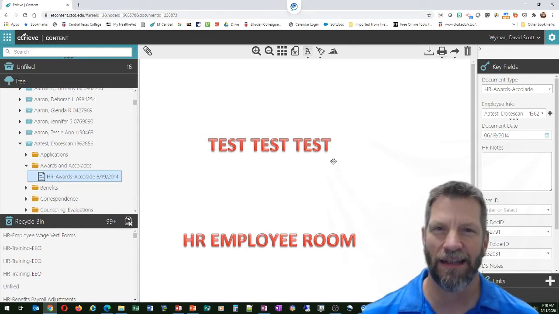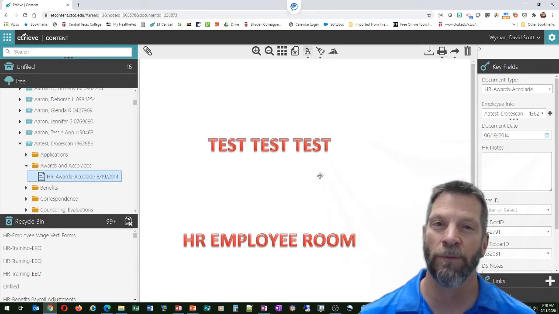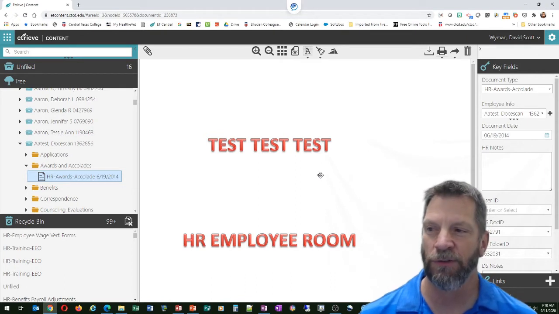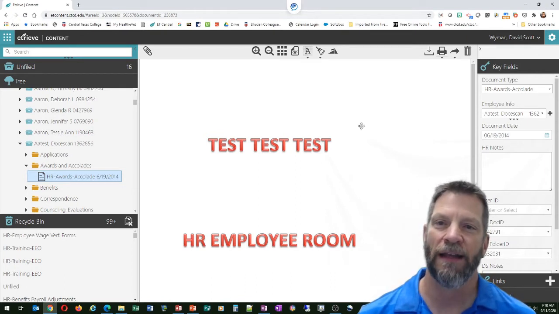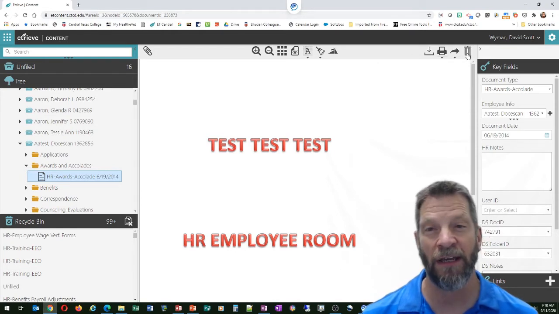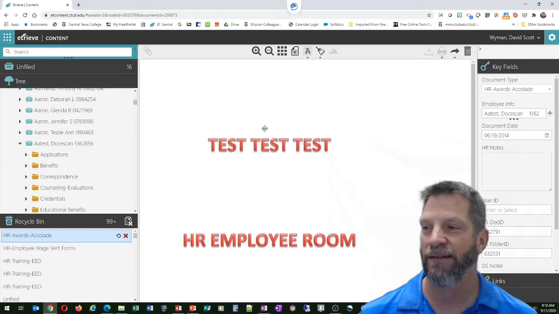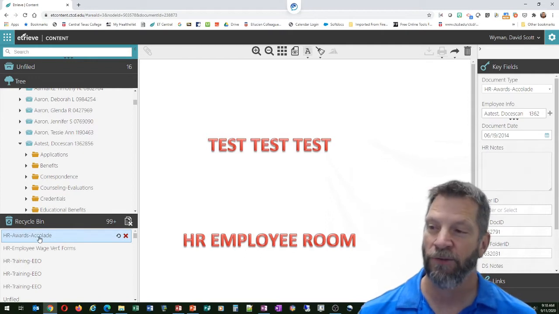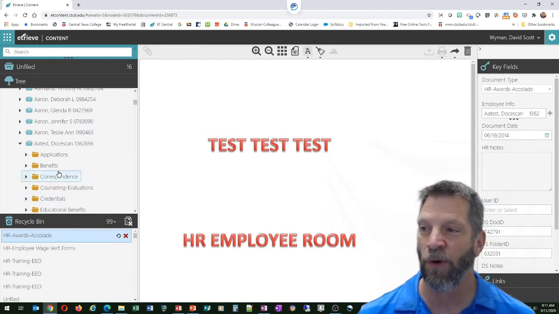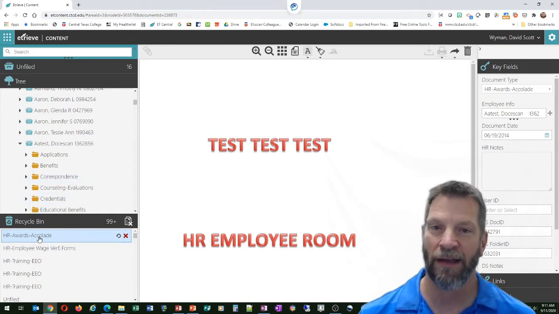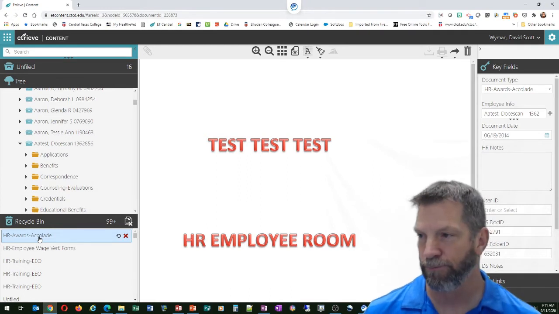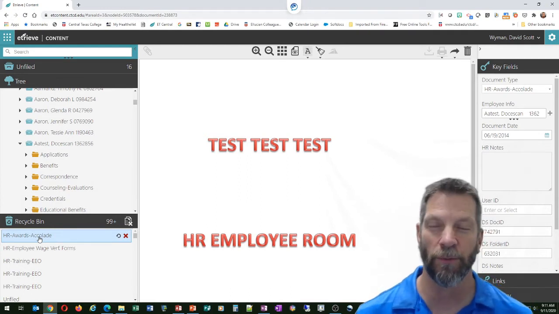But if I decide that I no longer need this form in this person's file, then I can simply come up here to my toolbar on the top, and there's a trash can. This is our send to recycle bin button. When you click that, it then sends that form down here to the recycle bin. And since that was the only form in that folder, it disappeared. There's no more awards and accolades folder, because this was the only form located in there.